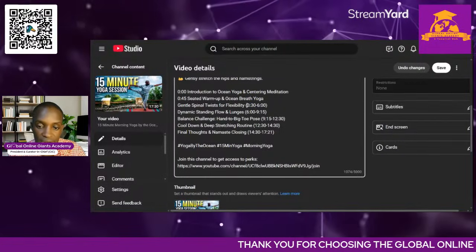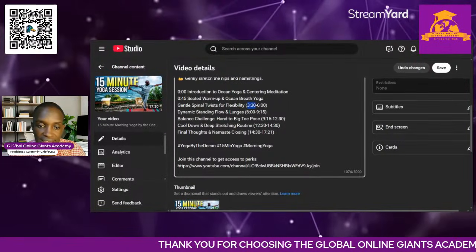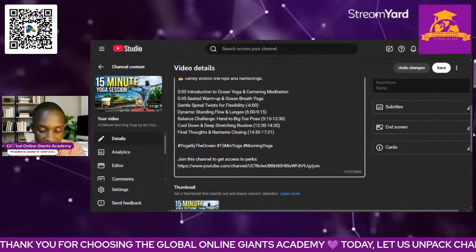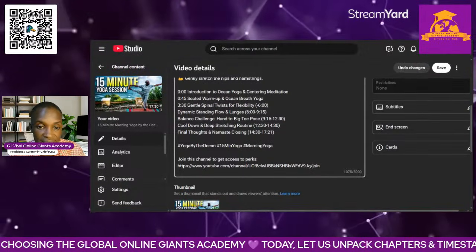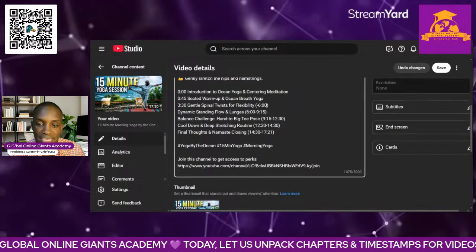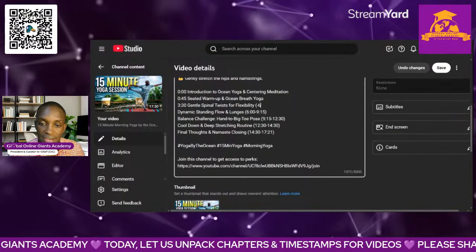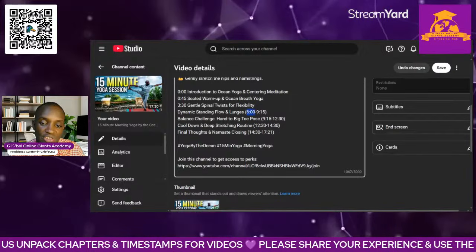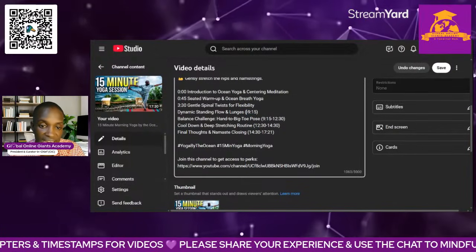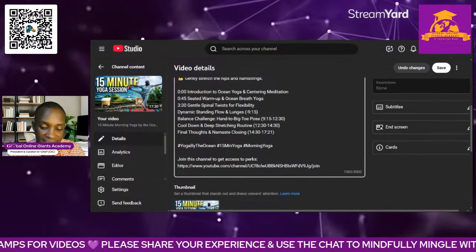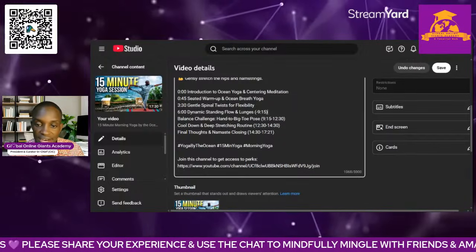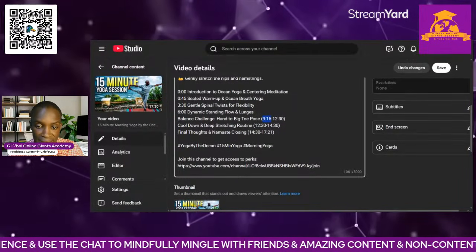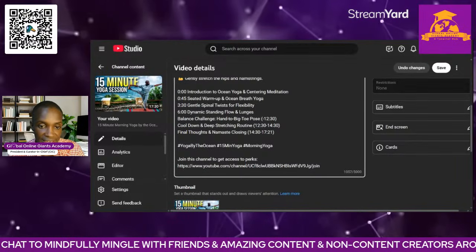So I can copy this. Minute number 3, paste it. You put the timestamp and then you space it out, okay? You can choose to put the range, but I don't like putting the range because either way it will be automatic. So you can just cut it. Minute number 6, cut it out. And then minute number 9:15.